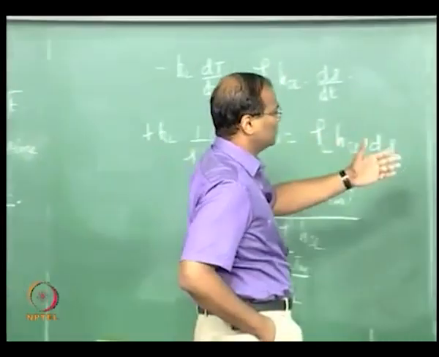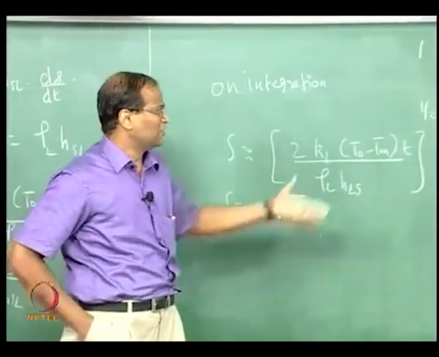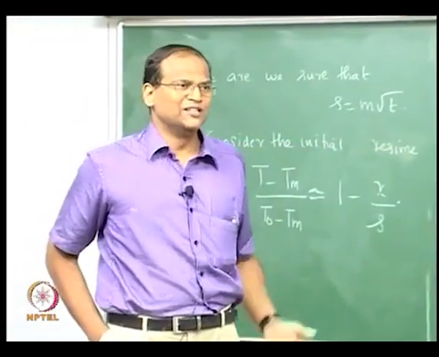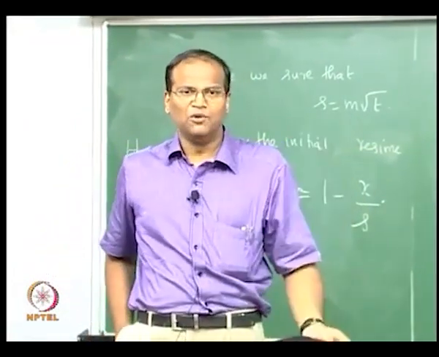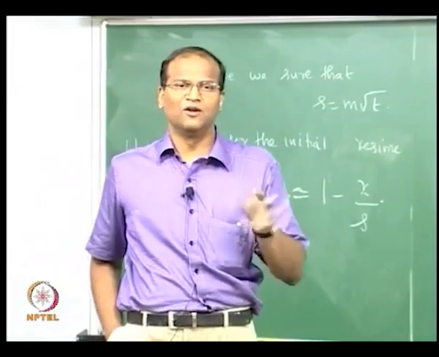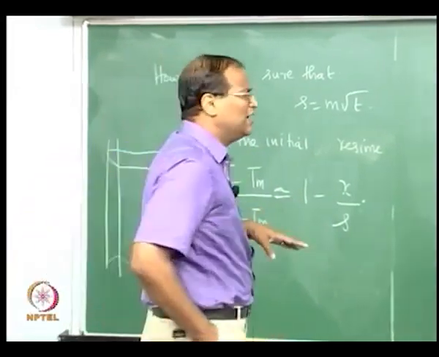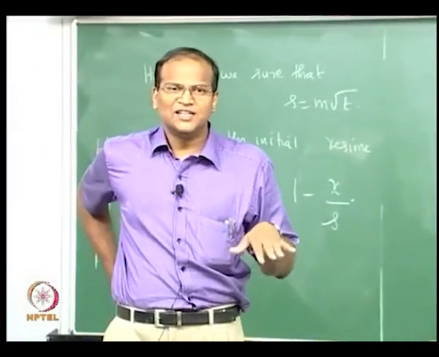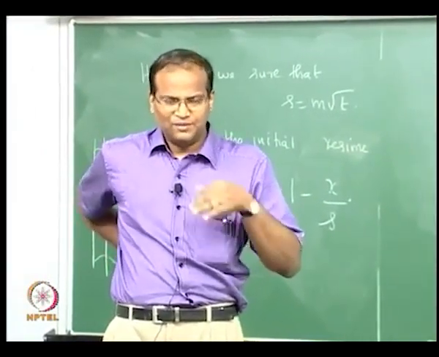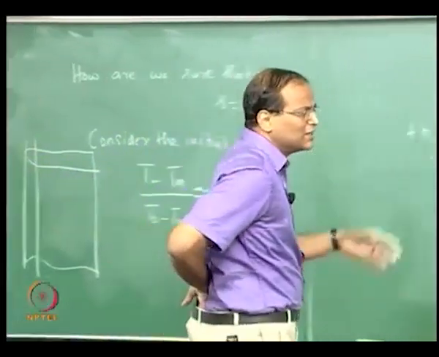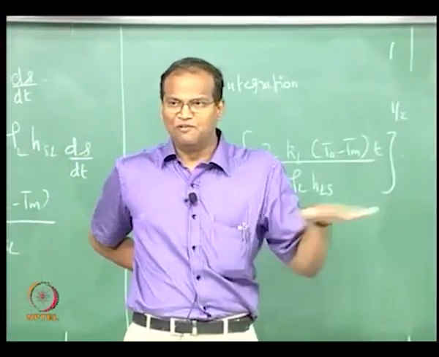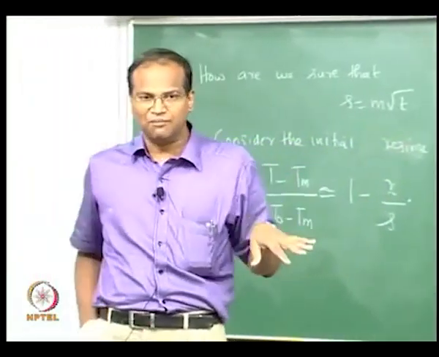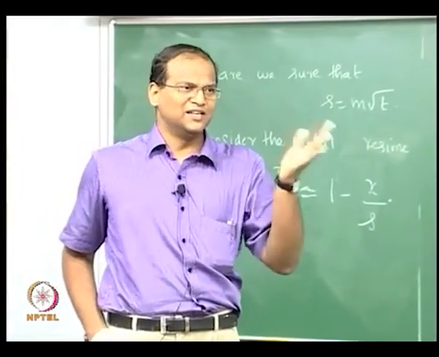Now it is fundamentally correct, S equal to m of root t. Using this hypothesis, if you proceed further, you will finally get a solution where you can solve for mu. It is highly complicated in mu. Therefore, given the mu, you can work out the Stefan number and then find out how much heating is required. But the Stefan problem is infinitesimally slow heating. The Stefan problem and Neumann problem are different, because in the Stefan problem the body is initially at a temperature equal to Tm, everywhere it is Tm, but in the Neumann problem you can have a temperature which is different from Tm. Okay, these are the basic differences.